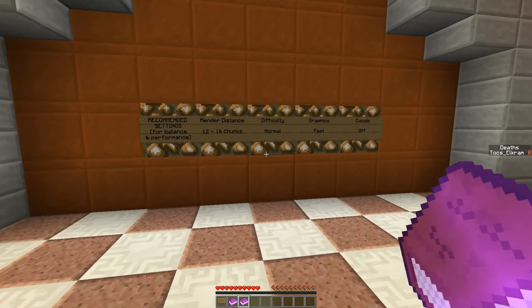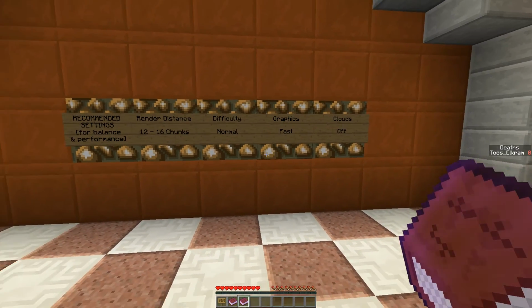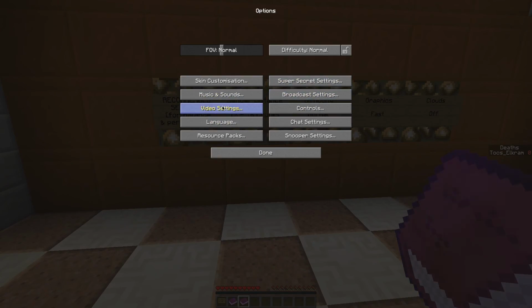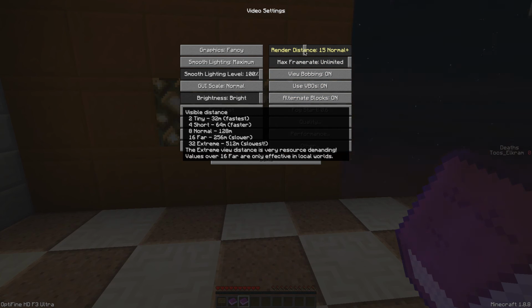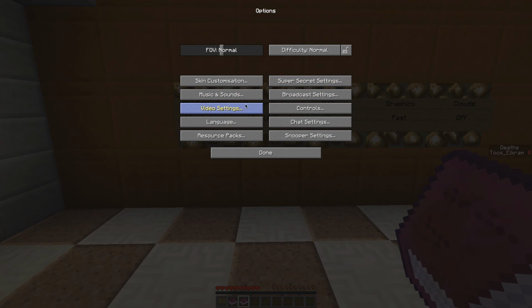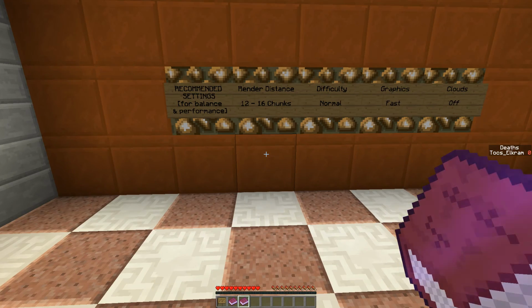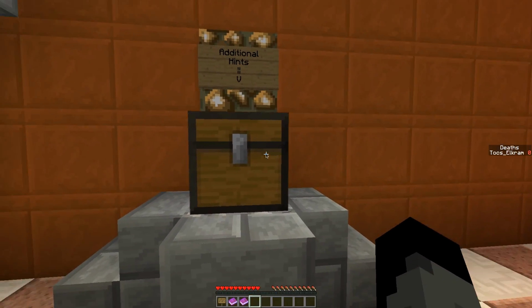Recommended. Oh, isn't that what we just looked at? Oh. Graphics fast, clouds off. Render distance. Okay, I think I should up my render distance a bit. What does it say? 12 to 16. I'm going to put it at 14 just because, you know, why overdo it? Just put it in the middle. It's a good number in the middle.